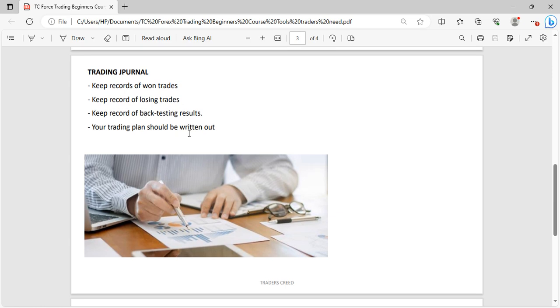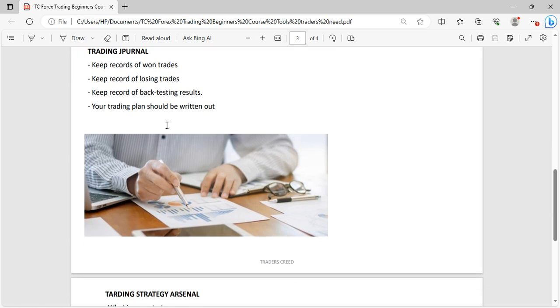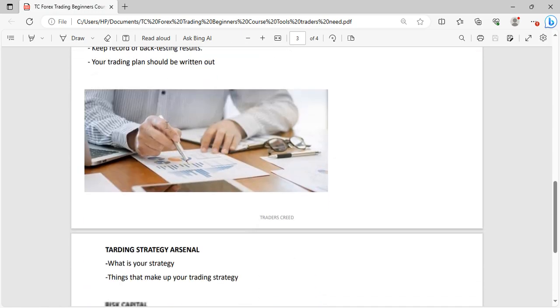Every successful, profitable trader has a trading journal, because without that, how do you know the percentage win of your strategy? How do you know the percentage loss of your strategy? How do you know what to do when your strategy plays out? How do you know why you're taking out? So you need a trading journal. I will dive more into this in coming weeks. I'm just trying to give a rough view of what generally, as a trader, you need to have.